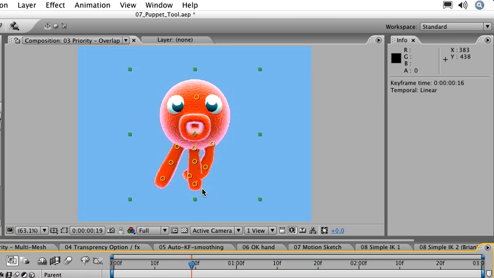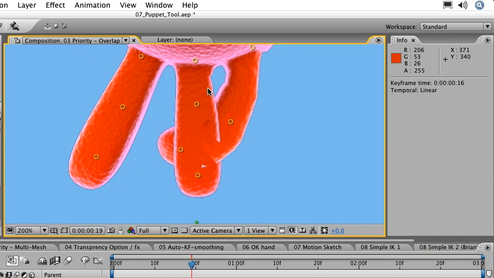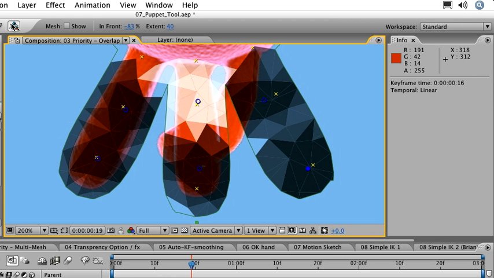If we take a closer look at the leg, we see that some of the pixels aren't obeying the overlap commands by negative 83 or positive 50. The reason for this is that the extent of our overlap pin isn't far enough. If we go back to our overlap pin tool, we can see that there are small areas here that aren't being affected by the extent of this tool.